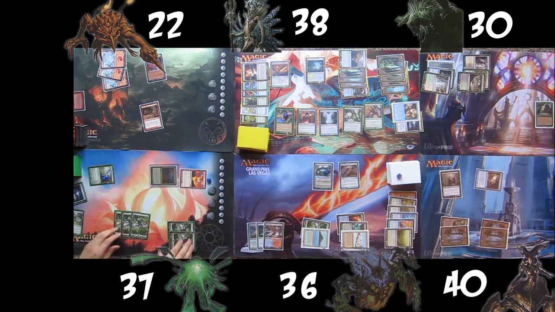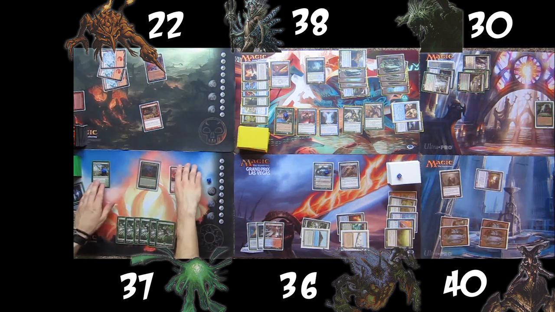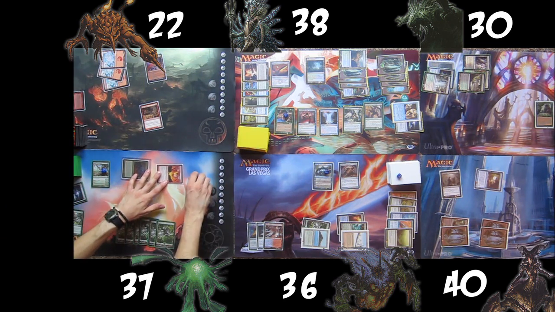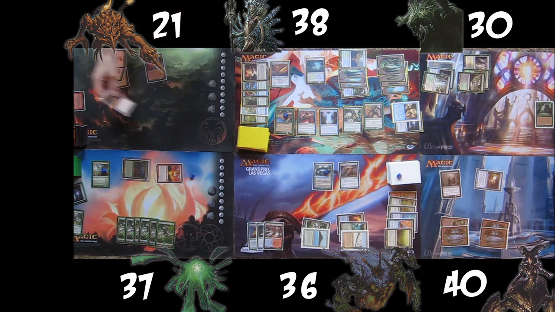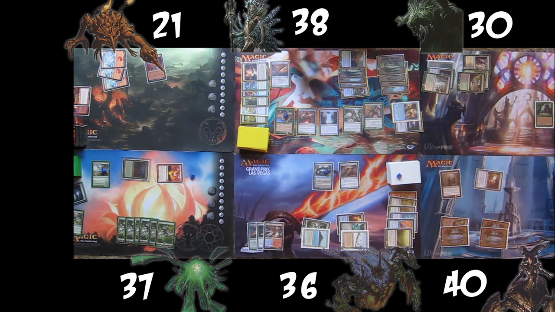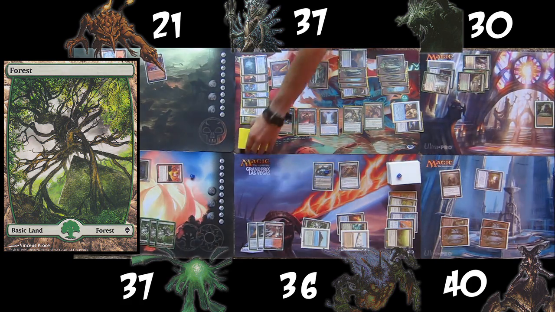Omnath untaps everything and draws and plays Forest. Omnath attacks Kiki-Jiki with Wanderer, Trinket Mage, and Inferno Titan. The Titan deals 2 damage to Manic Vandal and 1 damage to Kiki-Jiki. Before combat damage, Zegana breaks Misty Rainforest, finding and putting Forest onto the battlefield.